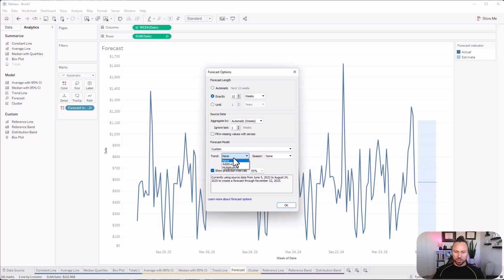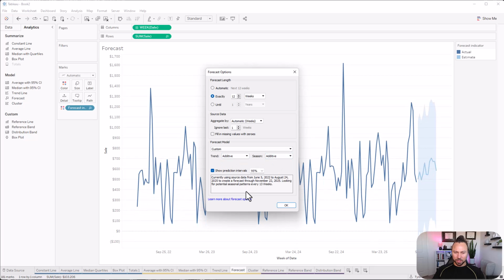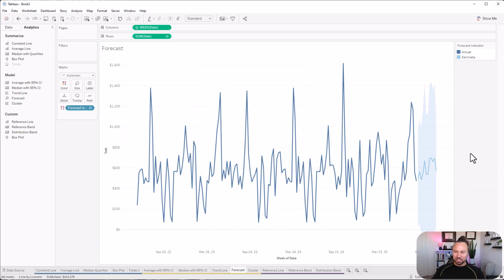But if you do custom, you can, for example, change both of these to additive, and then it will give it some variation like that. Or you could change both of these to multiplication. All right, and then you'll see down here you got a little note telling it pretty much it doesn't suggest this. You got confidence intervals. You don't want to get rid of the confidence intervals. You can, you want to change it. You can. But it gives you a little bit of forecast. Just be careful. That's all I got to say. All right, but it's there. And I mean it's cool. I don't hate it, but I'm just scared of it.